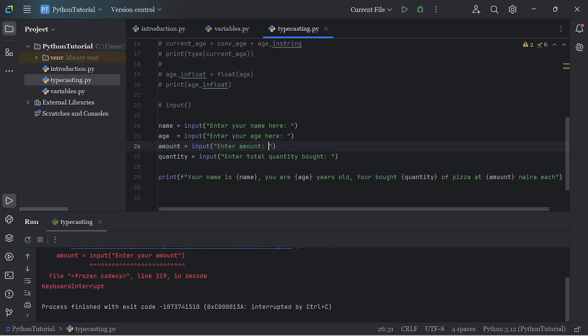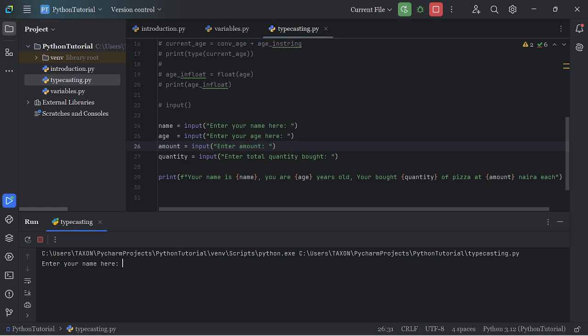Let's go ahead and run again. Enter name, John CyberWatch. Enter age 22. Enter amount. Let's see, the amount for one pizza, let's say 9,000. Then enter total quantity, let's say 3.